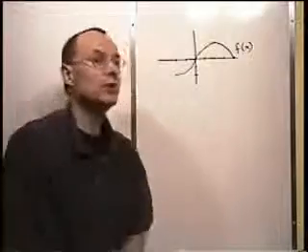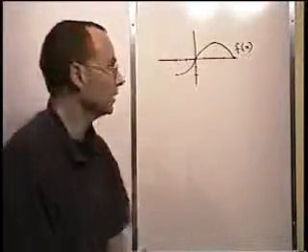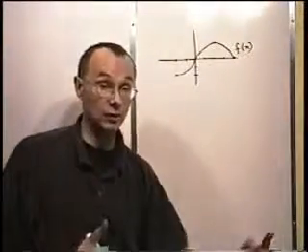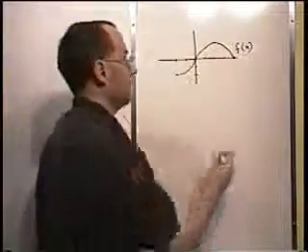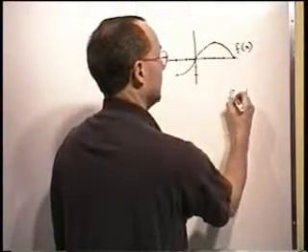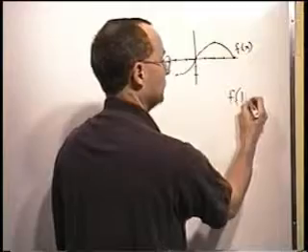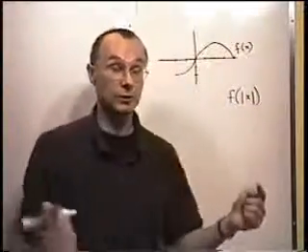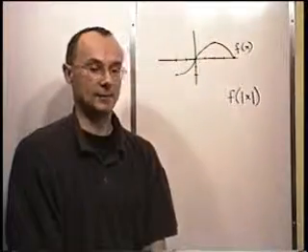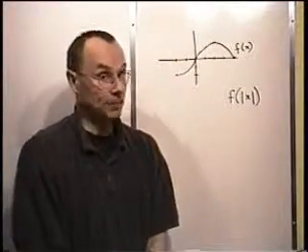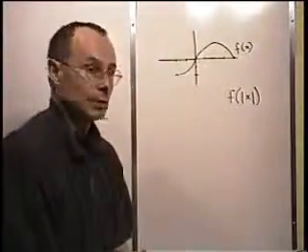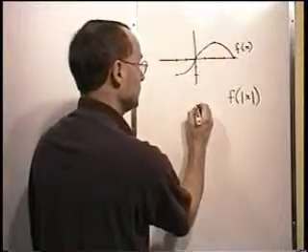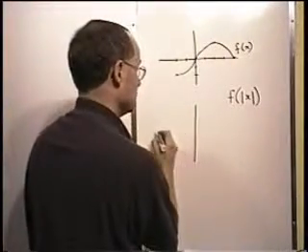This time I'm going to do something different. This time I don't want to graph the absolute value of f of x. I'm going to try and graph f of absolute value of x. So I'm putting my absolute value symbols only around the x. Now, this one can be a little bit tricky. So again, I'm going to draw everything right underneath and see what we're going to get.